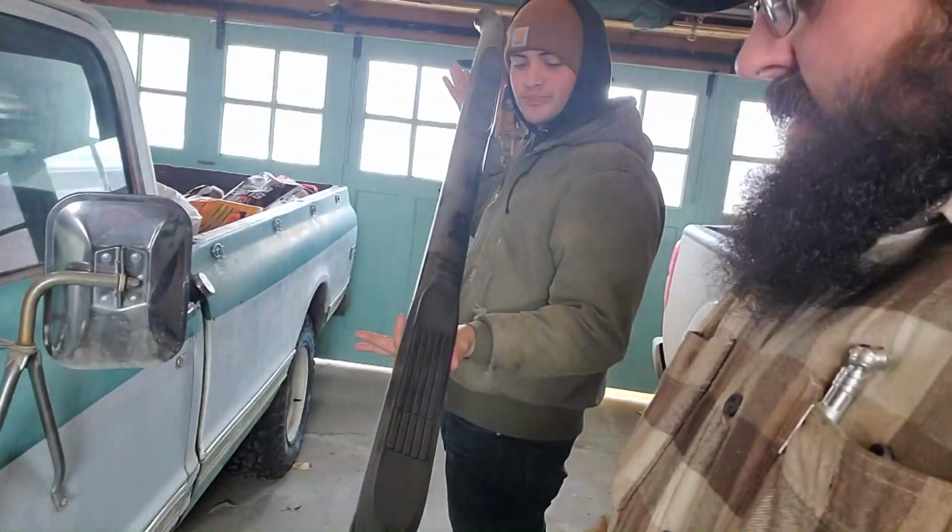And we're going to be doing a little project here today. He wants some running boards on his truck, which is a 2016 Nissan, Charlie? 2016 Nissan Frontier. I guess he needs a little step to help get up in there. So we're going to put that on. Austin's got a hold of one right now. Kind of that tubular design, but anyways, we're going to see how that goes.